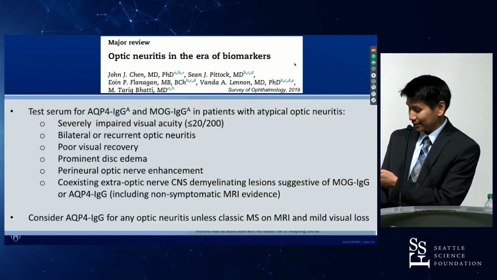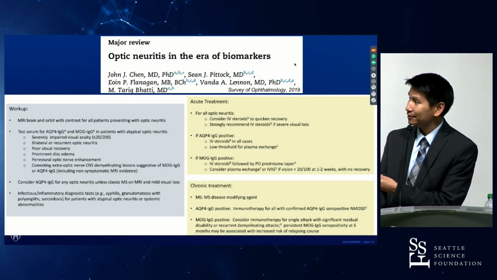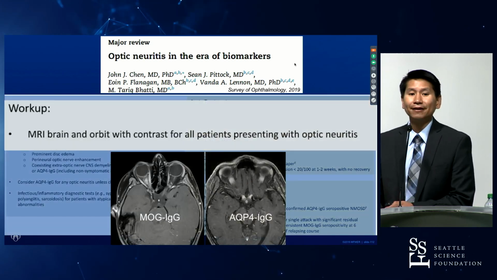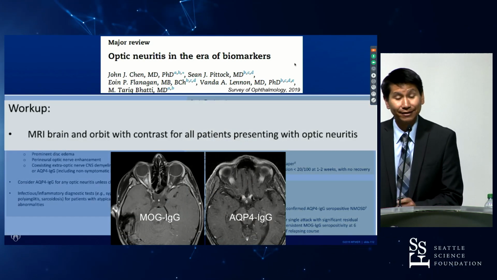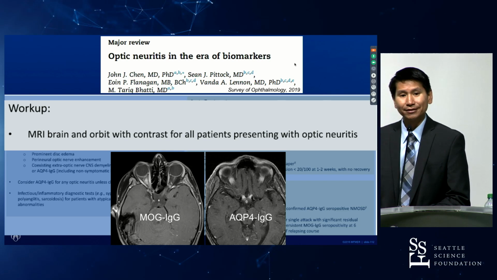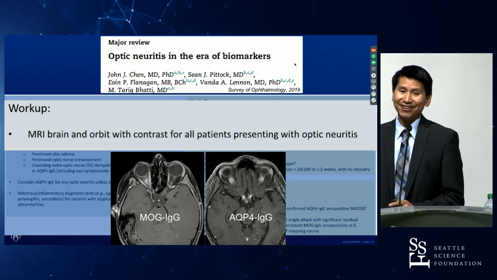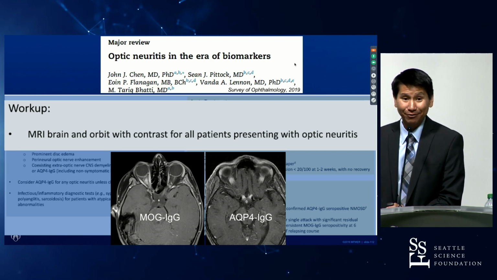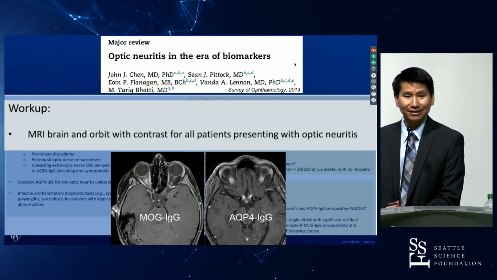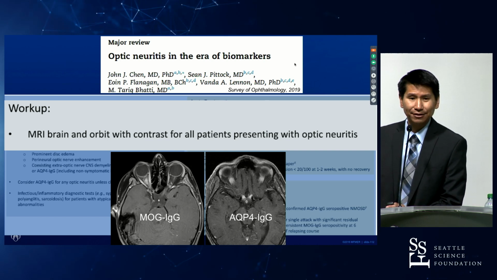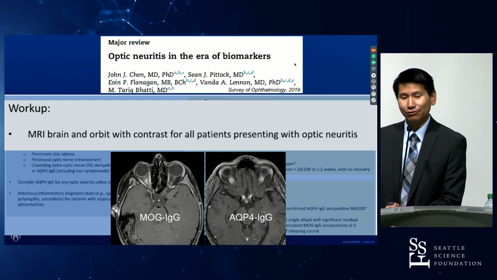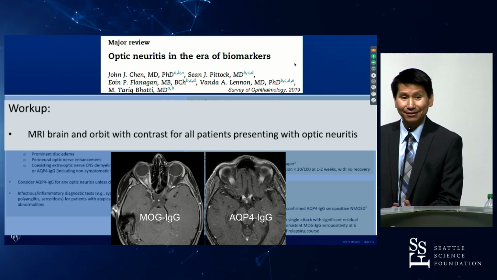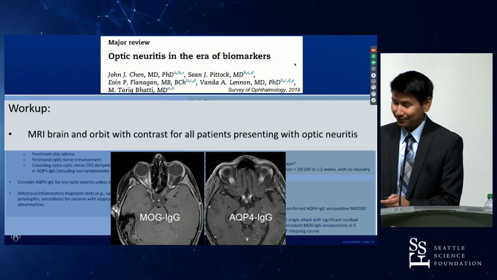Can I just interrupt? Yes. And both of those are less likely to have the conventional periventricular white matter lesions. Absolutely, much less likely. That's not 100% zero, especially because a lot of times we'll get non-specific white matter lesions that patients have with migraines or microvascular disease, but they won't typically have those classic ovoid periventricular white matter lesions. A lot of us just have these non-specific changes, and it muddies the water a little bit.